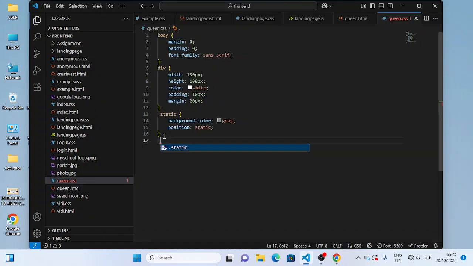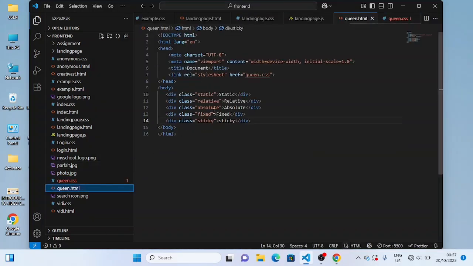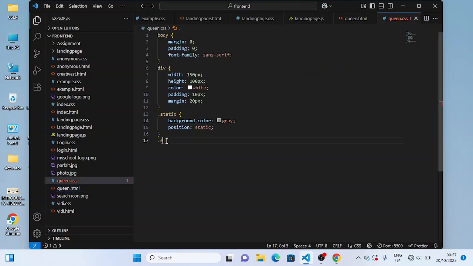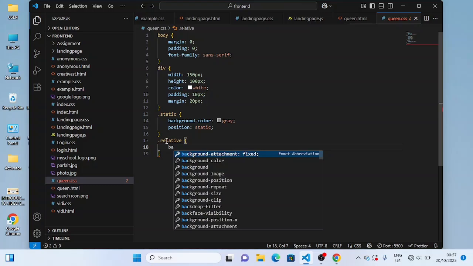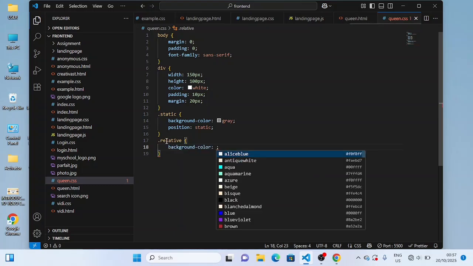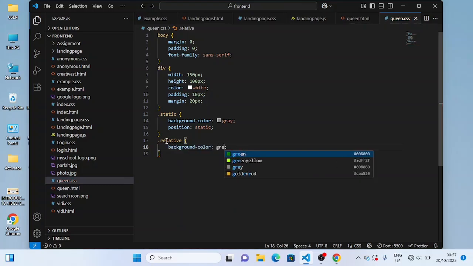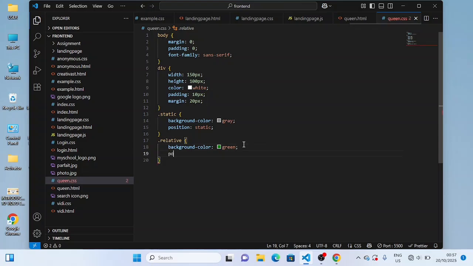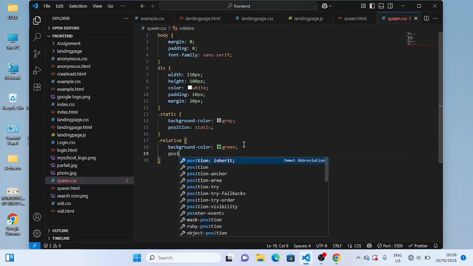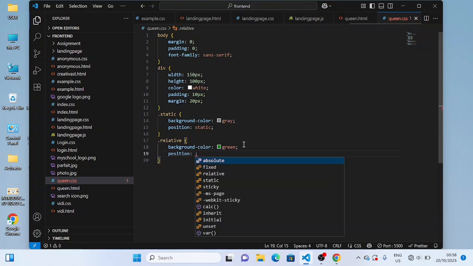So next we're working on, after static, next on our list is relative. So we have relative. Now for relative, we'll give it a background color of green. Background color should be green, and the position should be relative.